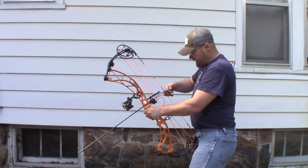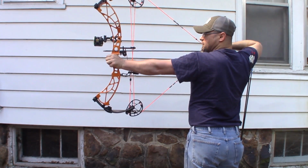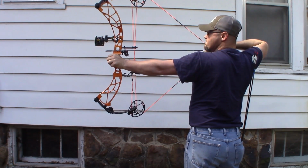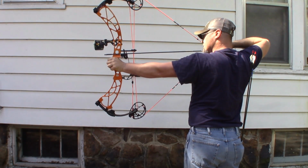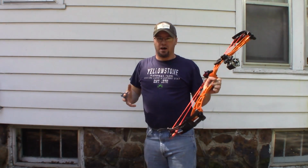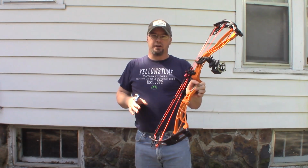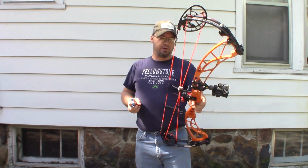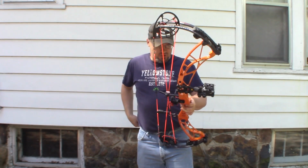Like I said, the grip is really nice, really comfortable grip. You can see on a draw cycle, even at 70 pounds, just butter smooth. Dumps off a little bit there at the end and rotates around pretty fast. So back wall, rock solid. I mean, absolutely rock solid. Pin float is next to nothing. And you can see there on the shot, super quiet, no big kick, no vibration, just absolutely rock solid on the shot and rock solid while you're at full draw. The pin float on this thing, you can see I have no stabilizer on here. The pin float is next to nothing, and we're shooting at 20 yards, and that pin float is super, super solid.